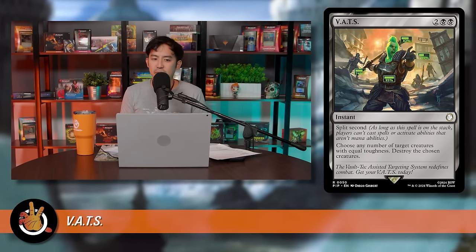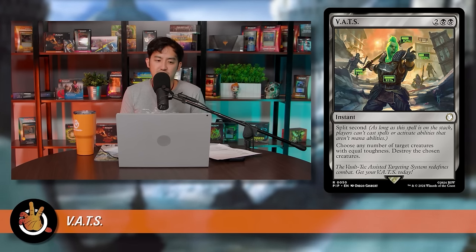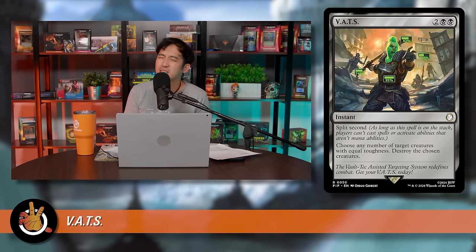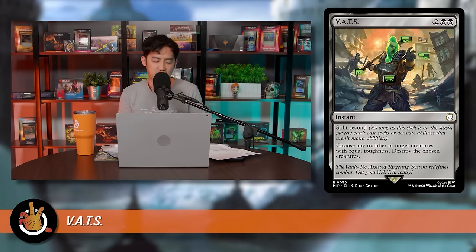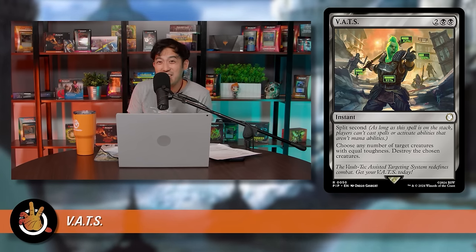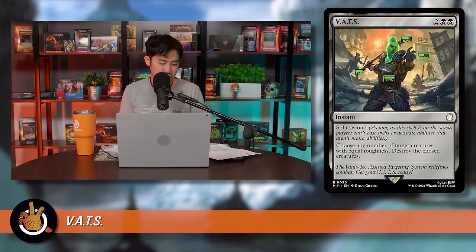And honestly, it's 2BB for an instant that removes even just one creature, because technically you could use this as just an instant split second spell that gets rid of one thing because it just needs to choose one toughness. But for the most part, I think you're always going to have at least one other target. So minimum, I'd say this usually hits like two creatures. Maximum, it could be upwards of like 20, 30 if a bunch of tokens are on the battlefield.